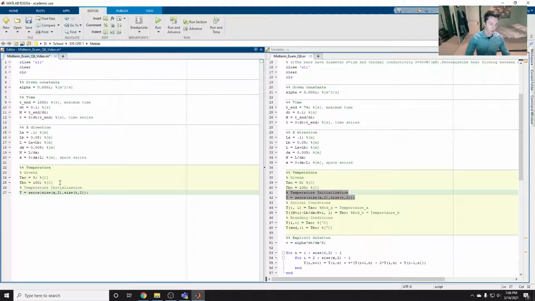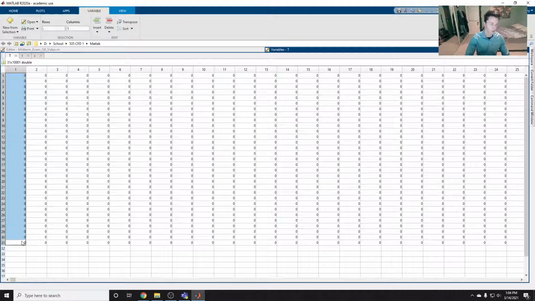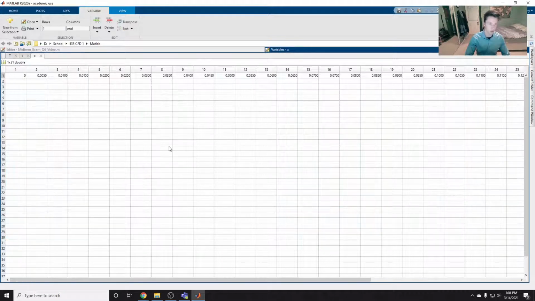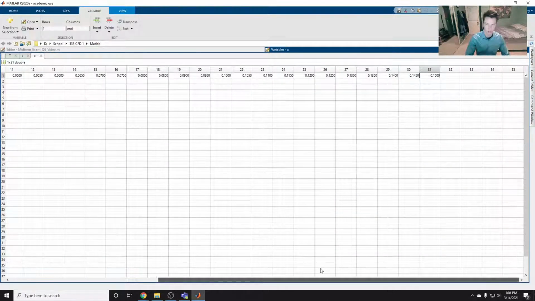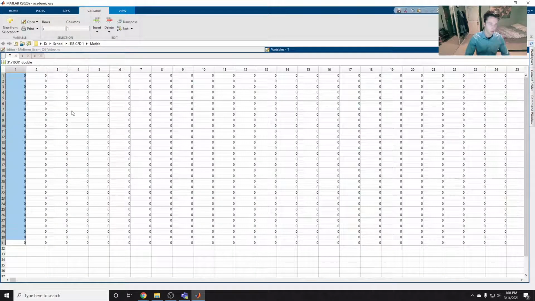Real quickly, I'm going to initialize the temperature with the zeros function, using the size of x for the rows and the size of t for the columns. You run it, you go to temperature. This would be the x direction, and if you notice, this is 31, and over here this is 31. So this is space, this is time.